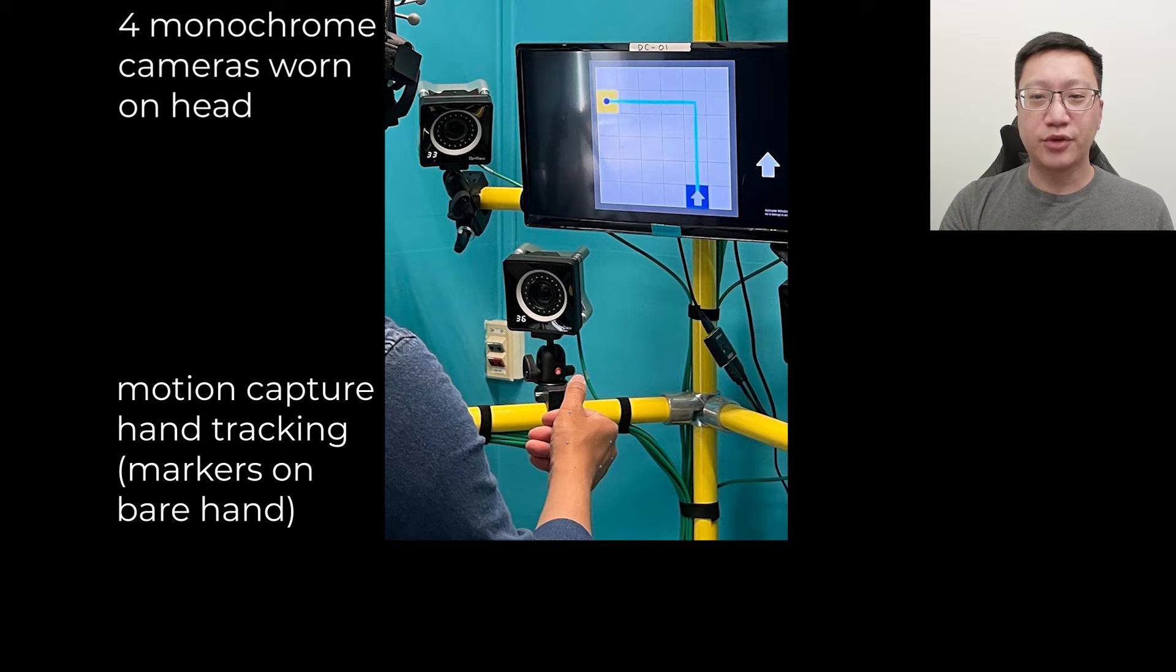Our tasks are designed so we know what gestures the participant is supposed to make. This allows us to apply loose heuristics to the motion capture hand tracking that anticipate and recognize the gestures. These heuristics enforce certain gesture requirements but are also relaxed enough to capture user variation and provide real-time feedback to participants.